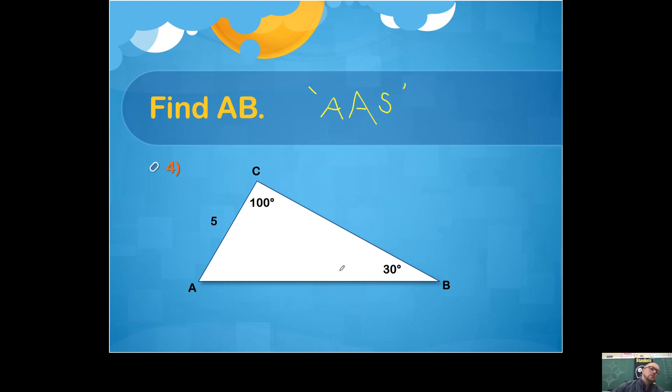Notice how it's not a right triangle. So we can't use sine, cosine, or tangent. We want to find the distance from A to B. That's this segment length. And we can call this X if we wanted to, but notice how it's opposite of angle C. So we're going to call it lowercase c. We're going to use the law of sines because it's in the arrangement of angle-angle-side.